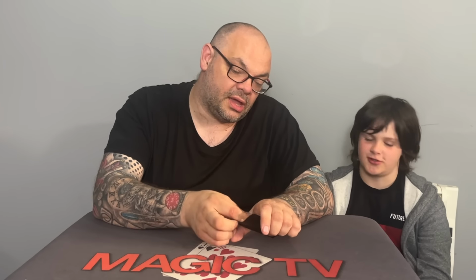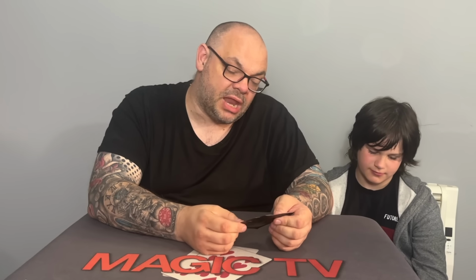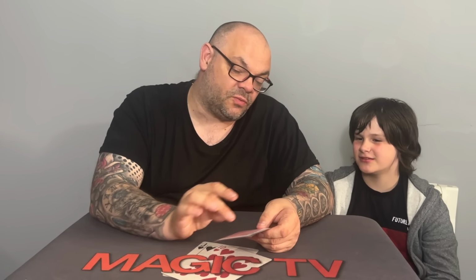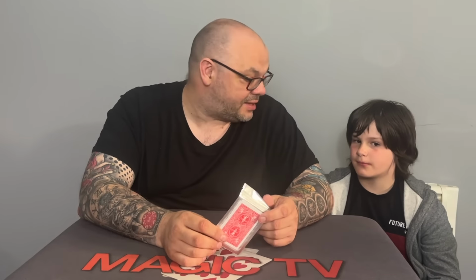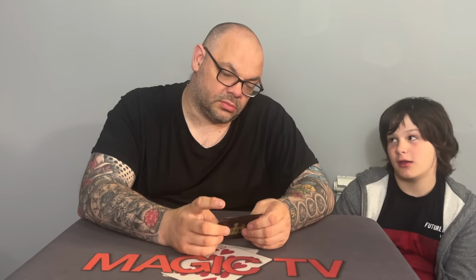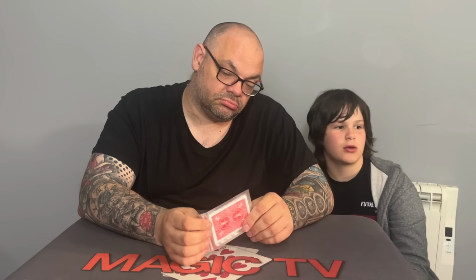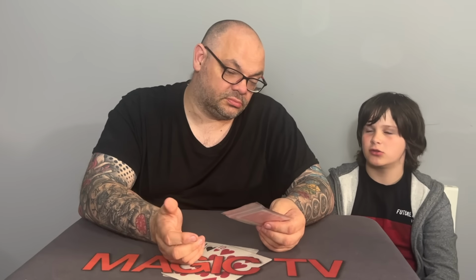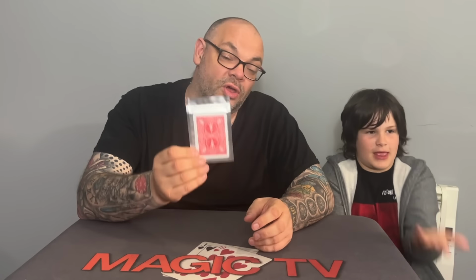Red's always good. Yeah. They're the best. Well, Nemid likes blues. I prefer... Nemid's weird then. He is weird. I prefer reds because I do a lot of stuff with people writing on the backs of cards. It shows up better on a red deck than a blue deck. I just think red's better in every way. I agree. It's better to write on. It just looks better. It matches with the back. I agree. And also, you can do the gag. Like it's a red card, isn't it? Not the back. Yeah, exactly. I agree. You're preaching to the converted. Everything's better.